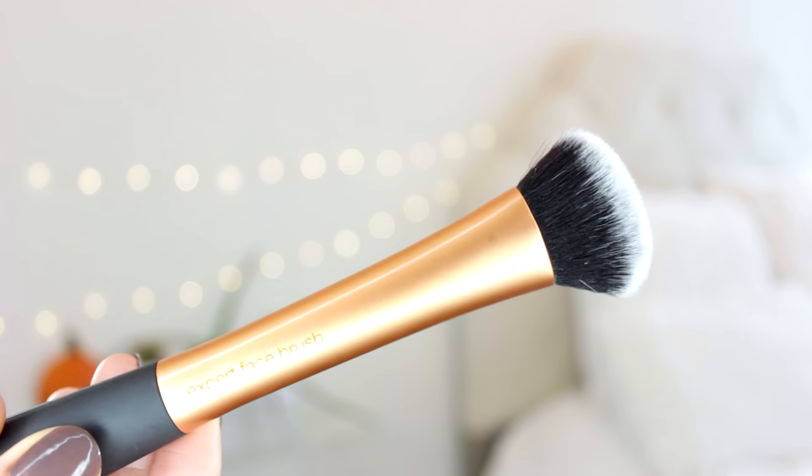I'm going to start off with face brushes. I've got my foundation brush here from Real Techniques — this is the Expert Face Brush. I've had this for a couple of years and I just always go back to it. I've tried so many other dense buffing foundation brushes, but this one is my favorite. My problem with dense buffing brushes is sometimes they're too dense and just absorb all your foundation, wasting a ton of product. This one has the perfect amount of bristles, it's super soft, and every time I wash it, it gets better and fluffier. I would highly recommend it — it's super affordable and I got mine at the drugstore.